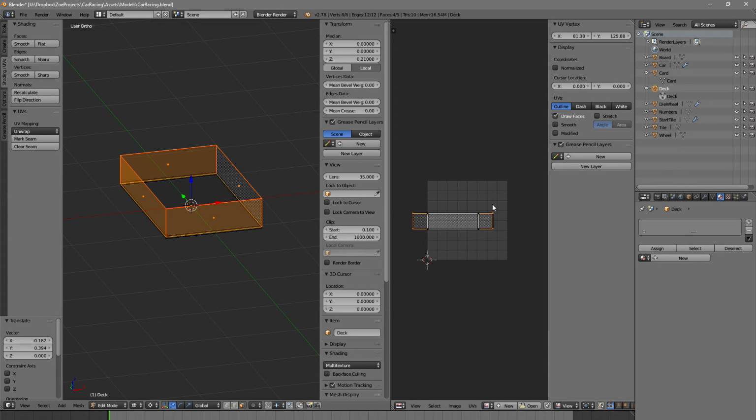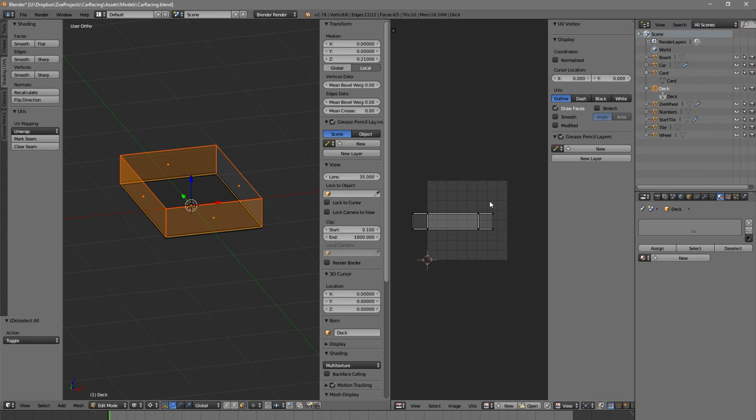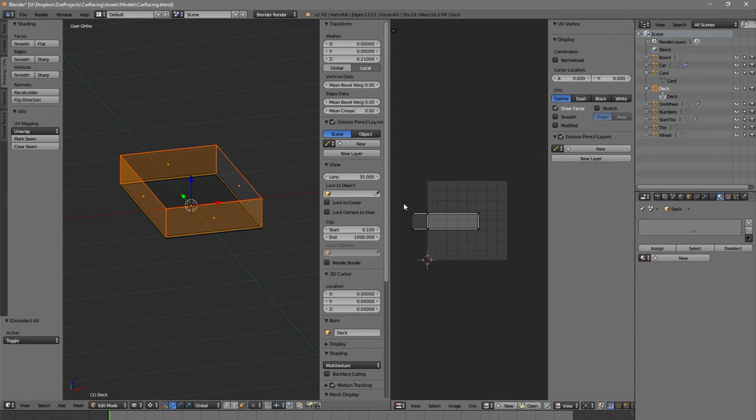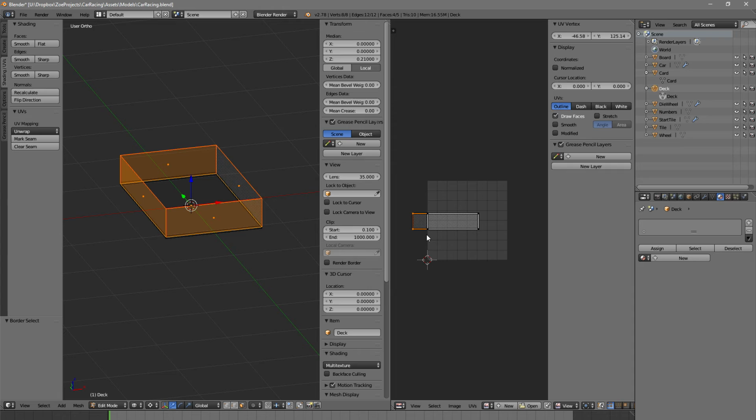Press A to unselect. B to box select. G, X. A to unselect. B to box select. G, X.